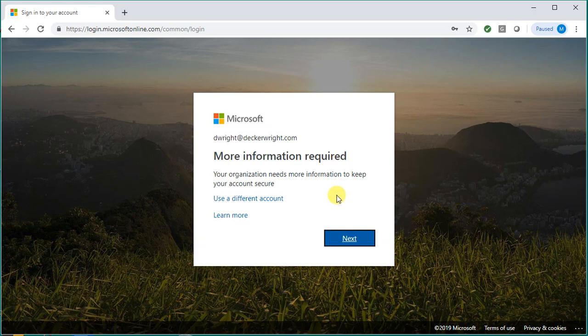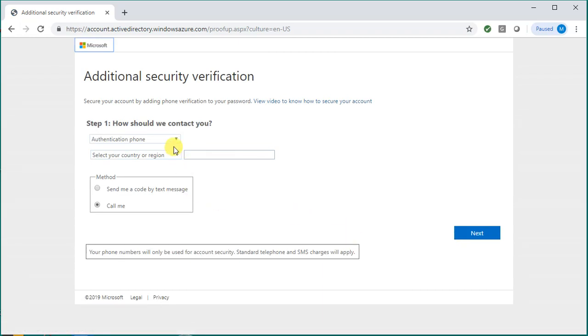Okay, we're logged in. So the first time you log in after multi-factor authentication is activated, you're going to get this screen. So process-wise, you activate multi-factor authentication for the user. The next thing you have to do is log in as the user and get the multi-factor authentication process set up for the user. Okay, we're going to go in next. All right, so how are we going to do authentication for Dec?